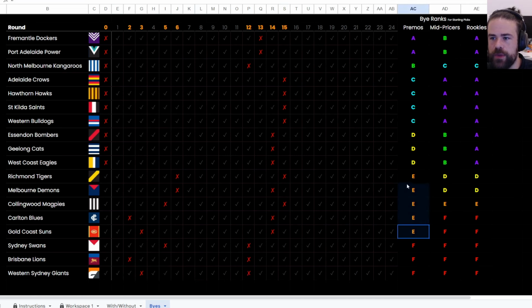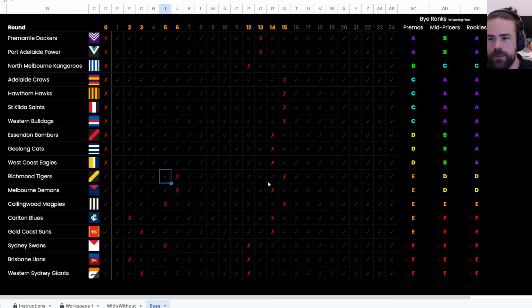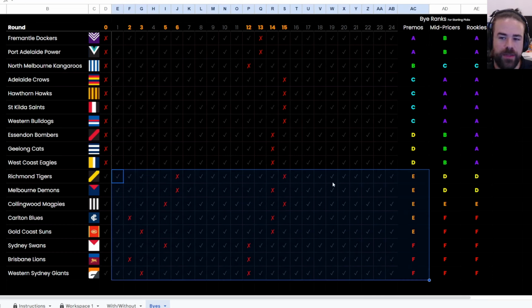And then, yeah, the other 2 bye teams are all in that E tier. With them being primos, the idea is that I'm holding them through all of this anyway. So if I had to slightly preference, maybe the Tigers one and maybe the Pies one are slightly better because they've got that round 15 combo. But really, you're holding them through all of this anyway. I slightly like the 14, 15 byes over the others. But these are all primos that have 2 byes when others only have 1.